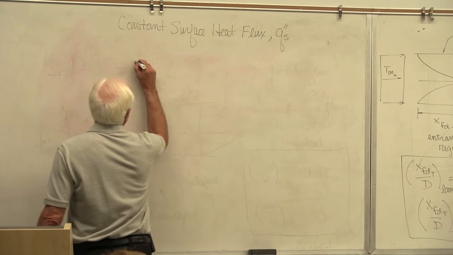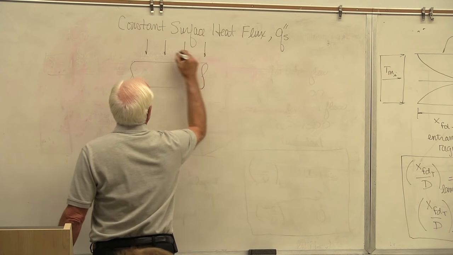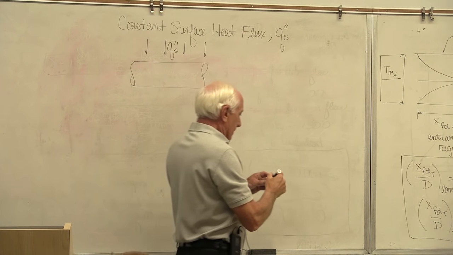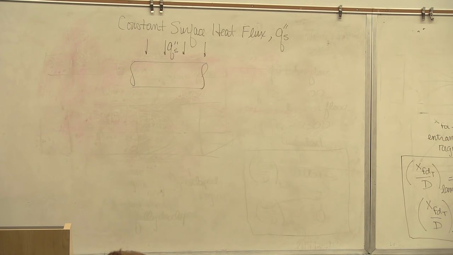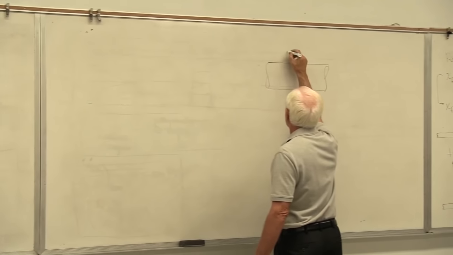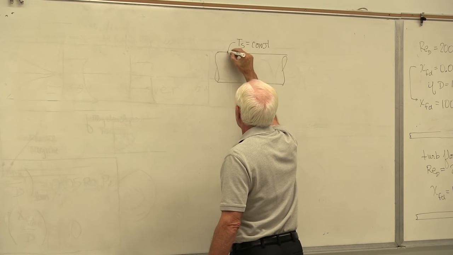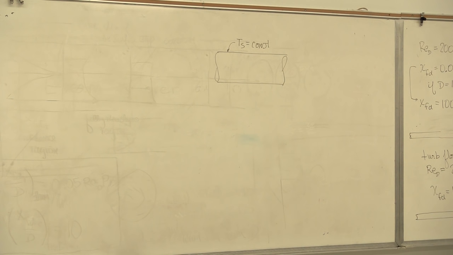Okay, so in this particular tube case, you have a constant q_S double prime. In that case, you have a constant surface temperature. So that picture I'll put over here looks like this. No matter what the X value is, it's the same surface temperature. These are the two cases that our textbook looks at. There are other cases, more complicated cases, and so on and so forth. These are the two simplest cases. These are the two cases we focus on in Chapter 8.